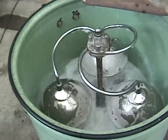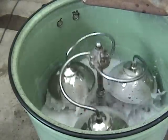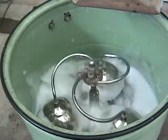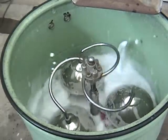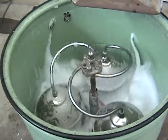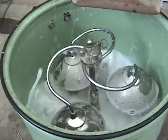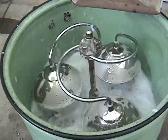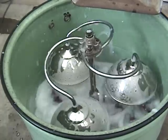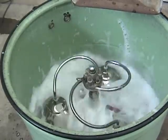The fellow that founded this company actually invented a hand washer that was basically a plunger on the end of a wooden stick. He manufactured that for several years in the late 1800s. And then later on, he decided to build an electric machine and built this with three stainless steel cups, more or less like plungers, mounted on curved rods. Each time the thing pumps up and down, it turns just one notch on a gear underneath, so it slowly rotates around as it's going up and down. It's a pretty neat machine.